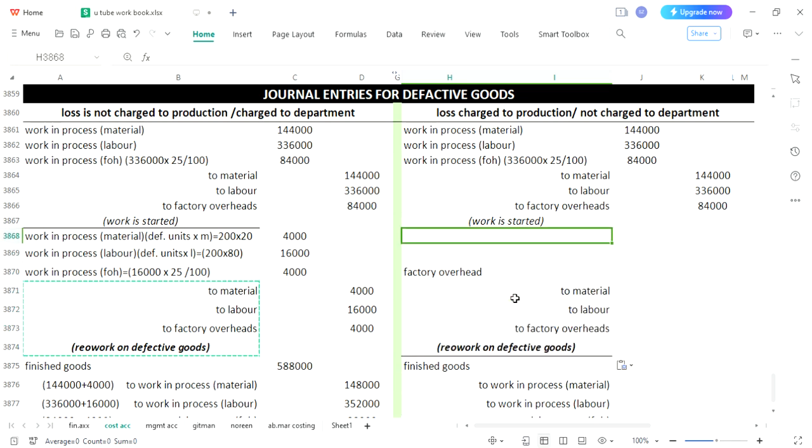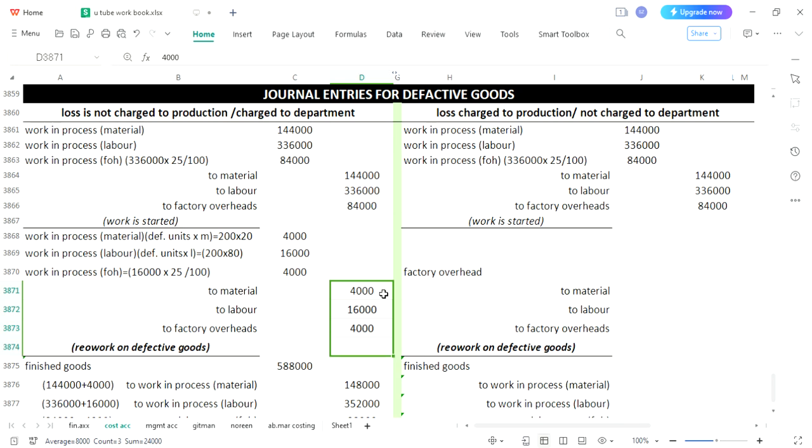Okay guys, please do understand what we have done. First entry is absolutely similar. Third entry is similar but not the amount. For the second entry, you have replaced the debit side with one word, factory overhead. And there is another surprise for you: these amounts would not be changed, and the same amounts would be put on the credit side as well.